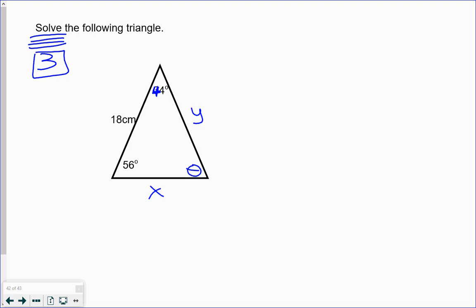So we do not have to use sine law for everything. So to find theta, we know 2 corners. We can find the third quite easily. I think you get out 80 degrees. Okay, so that's 1 mark. Okay, that's grade 8. You don't need to use grade 11 stuff for everything. So we know this is now 80. Now, we cannot use SOHCAHTOA here because one of the corners is not 90. So that's why we're using sine law.